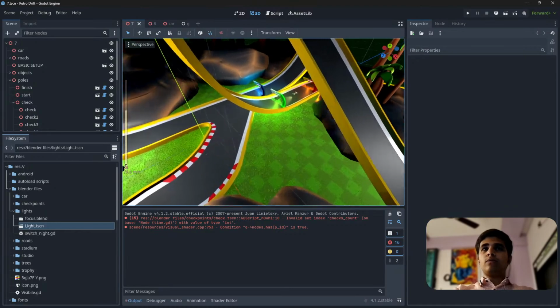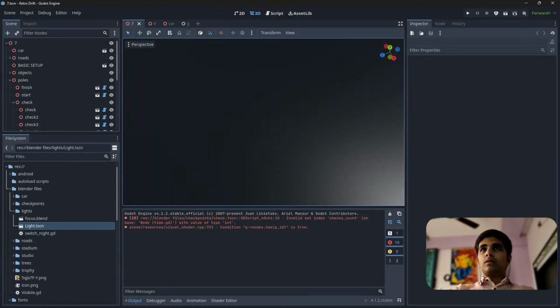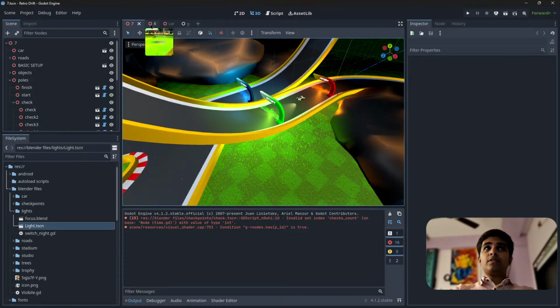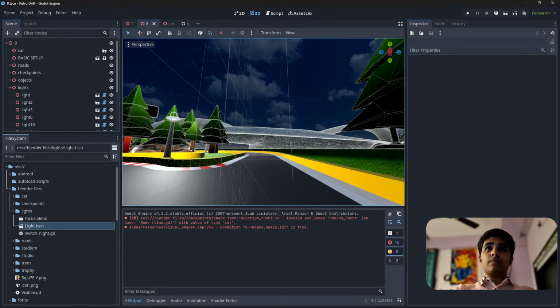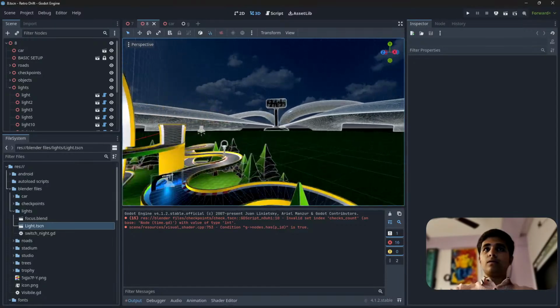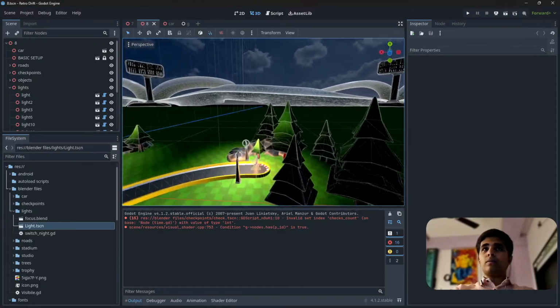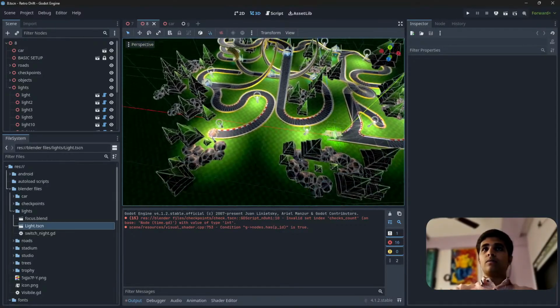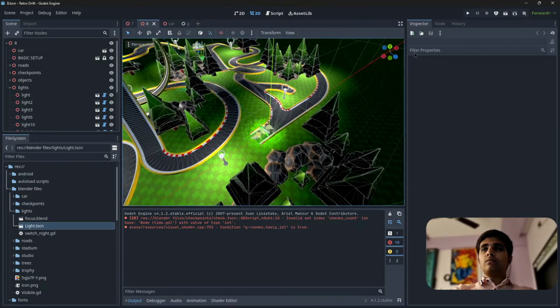Okay, so let me just show you one level.